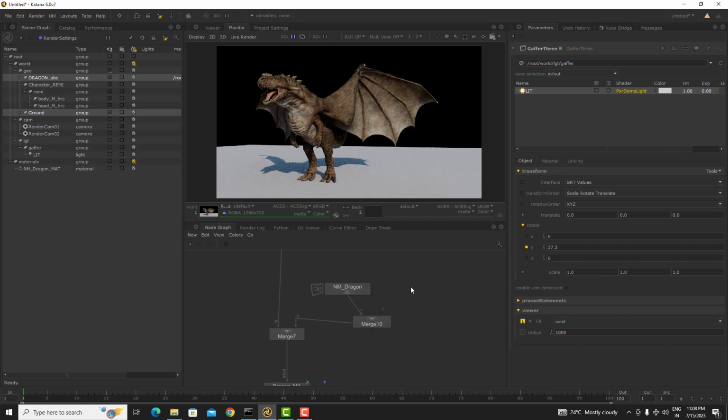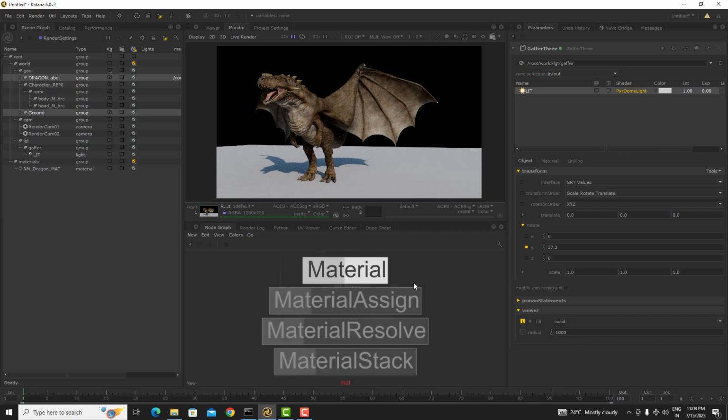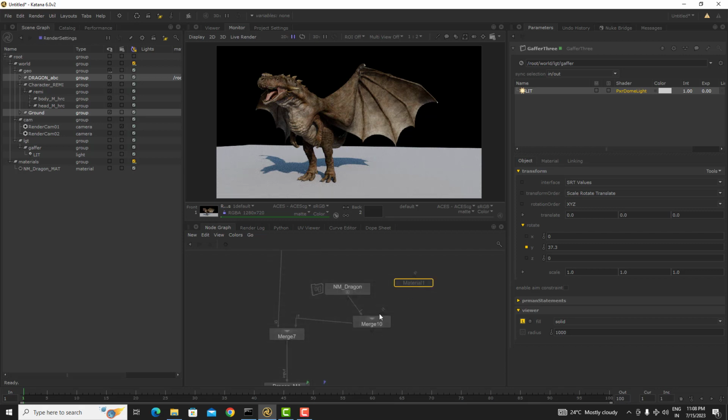And let's assign a quick material to our ground. In this case, I'm just going to use a material. That's fine. So let's rename this to ground, and maybe we can add it. I'm just going to copy and paste it.